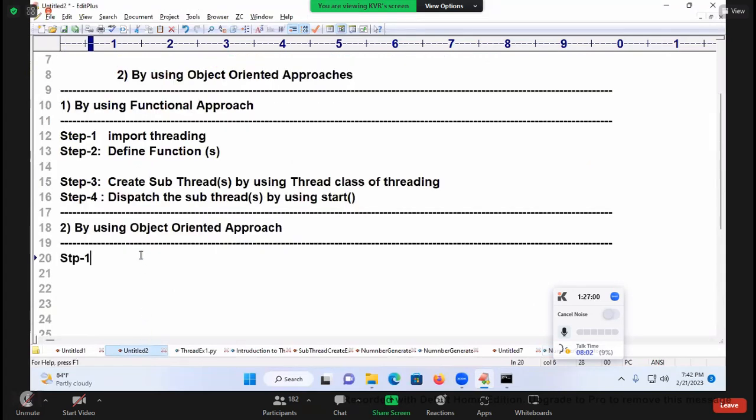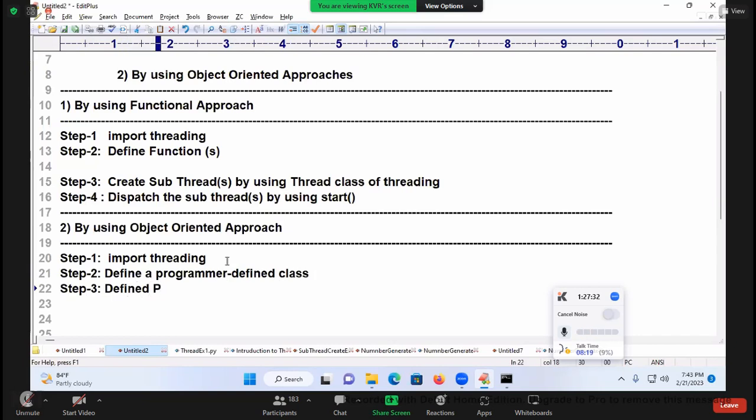Step number 1: import threading. Easy. Step number 2: define a programmer defined class. Step number 3: define an instance method in the programmer defined class.